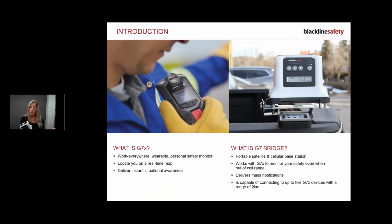It is an outdoor product, so it does have a weatherproof case. However, I just want to make note, I have one here, my rubber stopper. Sorry, that's okay. Just so you know, the bridges automatically come with a rubber stopper. Make sure that your rubber stopper is in, protecting your charger. If you're using it and charging it, then obviously it's going to be out because there'll be a charger in there or something.